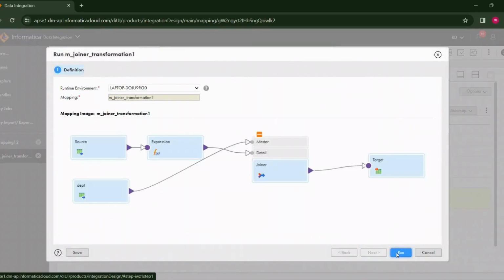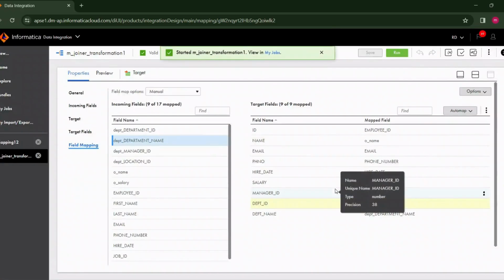Now start to run. Click on run here. Now we can check the status in my job. First it is starting, then queued, then running. Then we get the status, whether it is success, failed or warning.